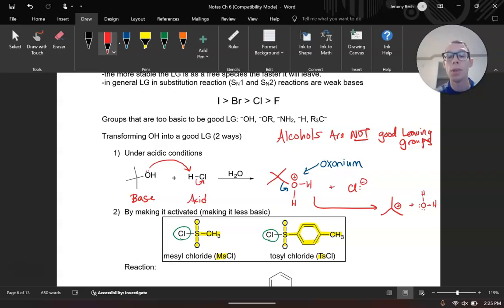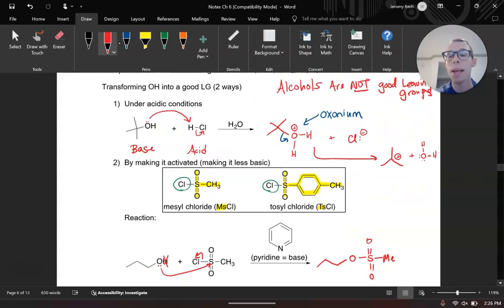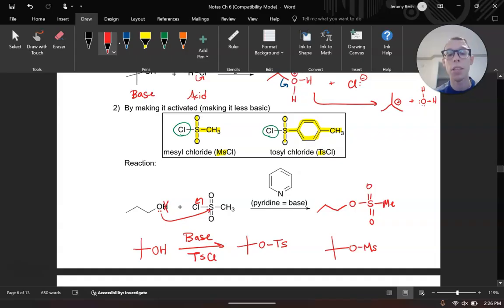There are two ways in which you can convert an alcohol into something that can be a good leaving group. Those things are either using acid to make an oxonium, as oxoniums are good leaving groups, or with a mesyl or a tosyl, because they are also good leaving groups. And those are going to be some strategies where if you do have an alcohol, you can turn it into something better. That's going to go ahead and wrap up our discussion of some leaving groups that we see in common SN1 and SN2 reactions.